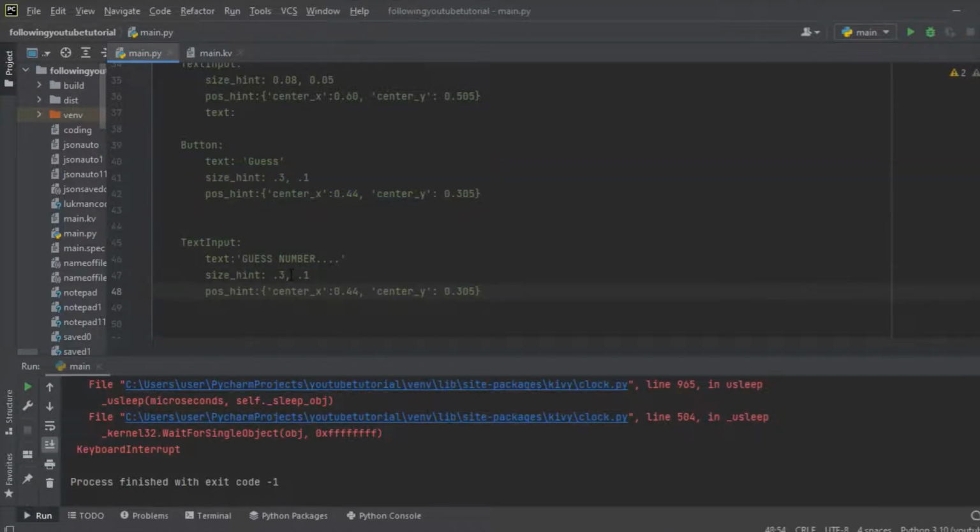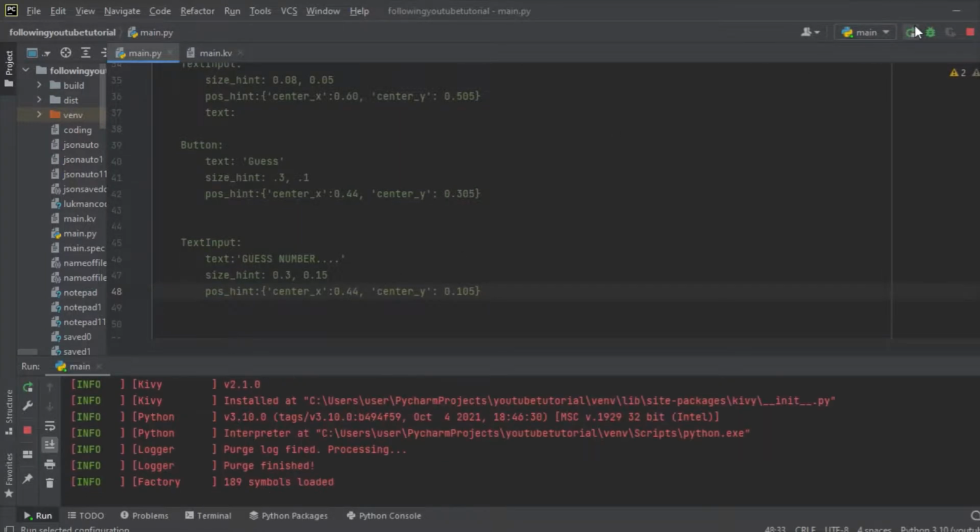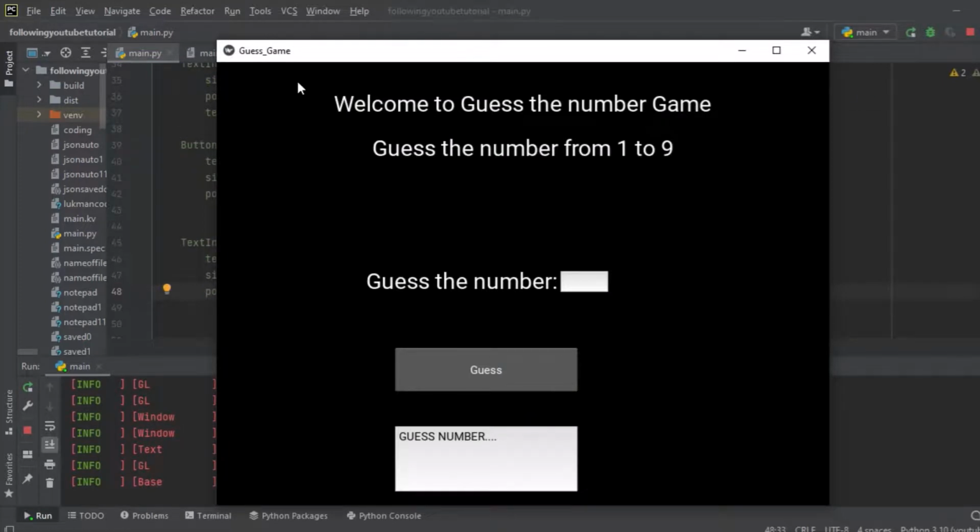I'll change it to 0.3, and the y should be 0.15. Then our position, our y is going to be 1. This x is going to remain 0.44. So let's run it now and see our result. Now it displays everything correctly.